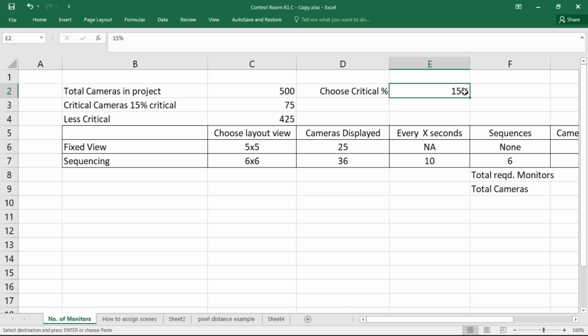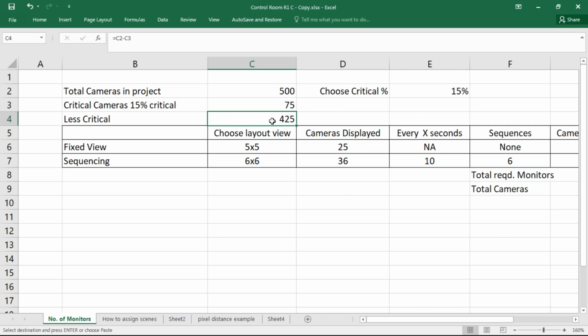Most of those will be critical cameras: all the entrances, all the main drop off areas, all the main reception desks. Of course, there are some emergency exits and gate barriers you have to consider, and so on. So roughly 10 to 15% are critical cameras.